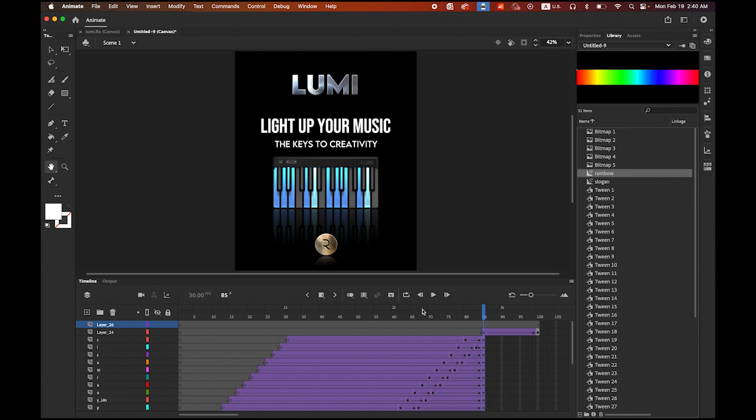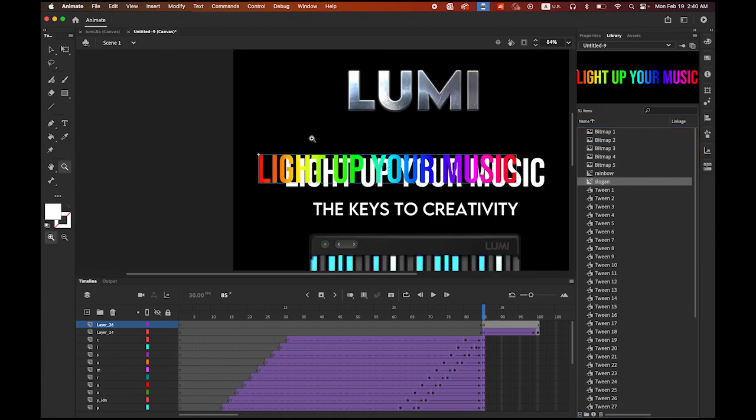Then insert a keyframe, not a frame, a keyframe, which is the blank keyframe. Then from your library, choose the slogan movie clip symbol we just created, drag and drop, and overlay it right on top, like that.